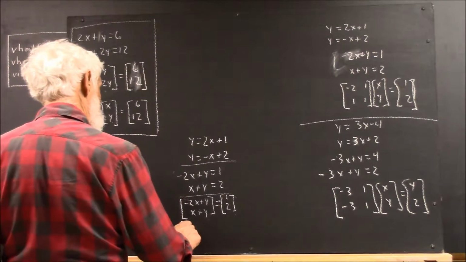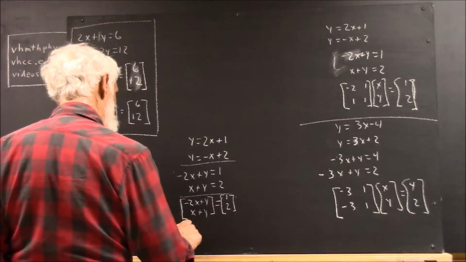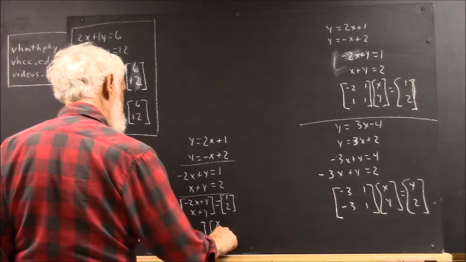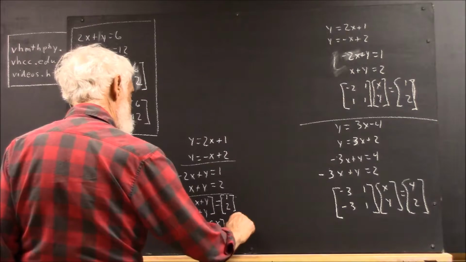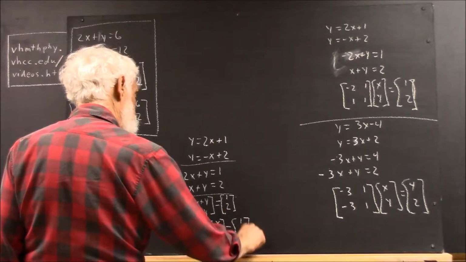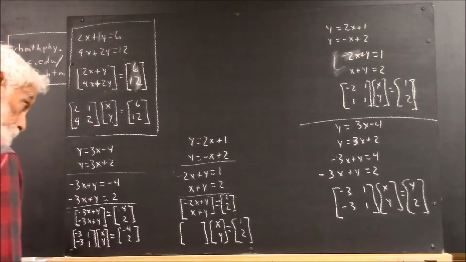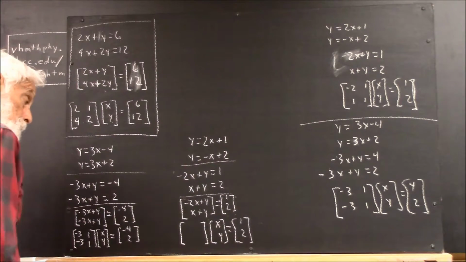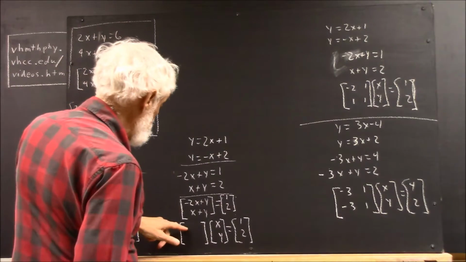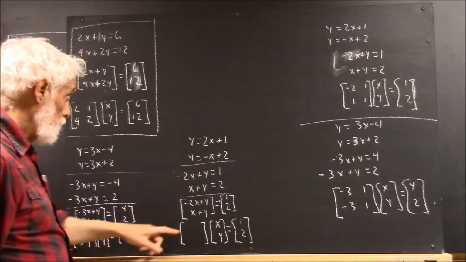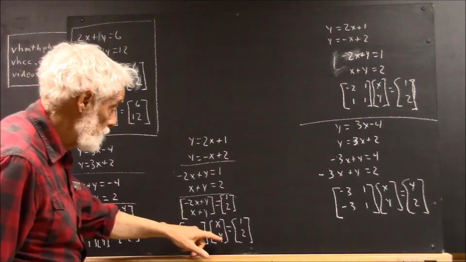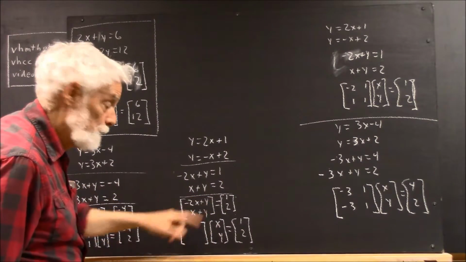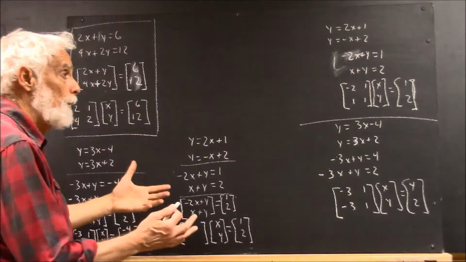Then, we want to write this as a matrix multiplied by xy equals 1, 2. So what number needs to go here? What number needs to go here? This number is going to multiply x. This number is going to multiply y. It's the first row times the column, so it has to equal negative 2x plus y. How are we going to make that happen?